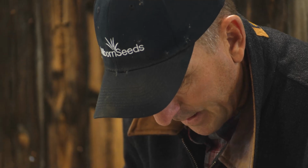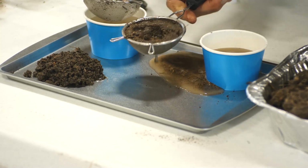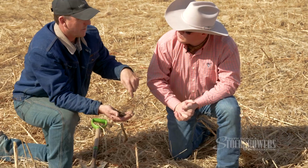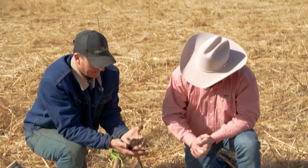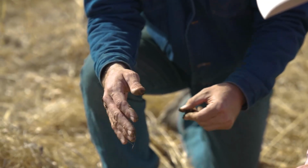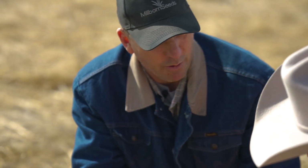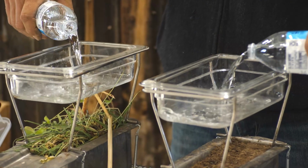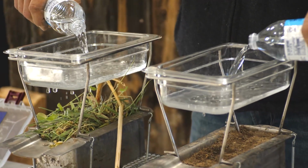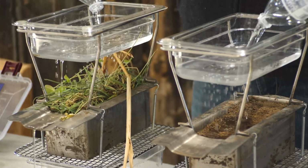And so what's cool about this, the NRCS came out and did soil health assessment training and water infiltration tests on our land right up here where we're talking. They infiltrated 2 inches of water, and with that they're able to calculate how much water I can infiltrate per hour. They said I can infiltrate 60 inches of rainwater an hour on this right here. So you think about western South Dakota, how important that would be to store your water. So every drop of water that gets onto this piece right here is going down in there.